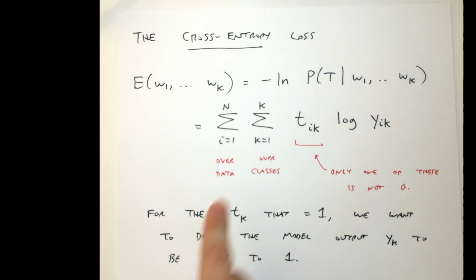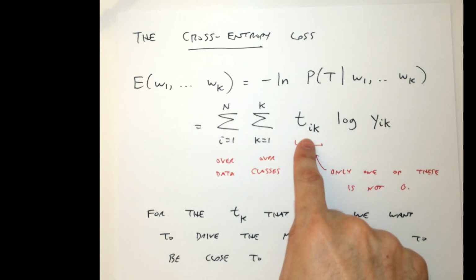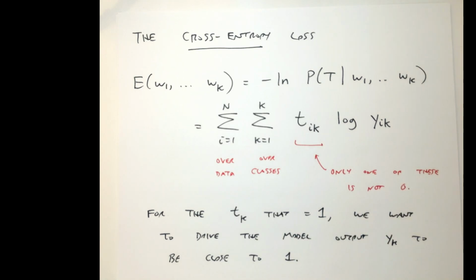So again, the way to think about the error function is like saying, I'm going to push my data through my model with some given w's, and I'm going to get some outputs y. Those y's are interpreted as class probabilities. And so all this is saying is that for the class that is true, I want the sum of those probabilities to be as big as possible, which hopefully makes some intuitive sense. I don't really care what the values of the y_k are for things that should be 0. I just want them to be small. They don't even come into the cost function because as long as I maximize the one that's true, everything else will be fine. So that's the multi-class version.